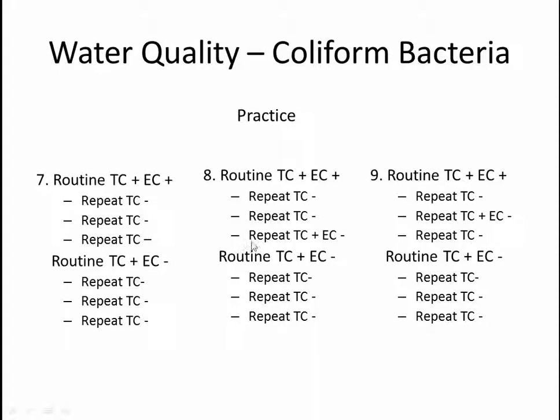Number 8 is, you can tell by this example at the very top, 1 point in time is E. coli positive and the other point in time is just total coliform positive, so this is an acute violation. Number 9 is also 2 points in time. One is at least E. coli positive and the other is total coliform positive, so this as well is an acute violation because of this example right here.